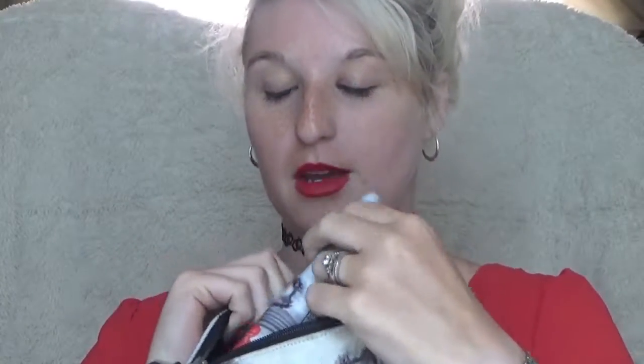Next, I have this purse, which you may have seen in my birthday haul video. I got this I Love Lucy purse from Nathan, and I absolutely love it. It's a smaller bag but it has my I Love Lucy wallet on the inside, and this teeny tiny little coin purse which is adorable. I've used it pretty much every day since I got it.